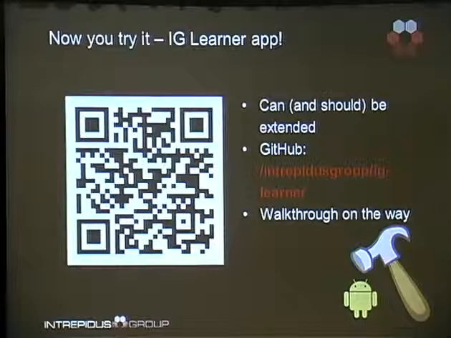This is going to be a demo of the IG Learner app, and it's like a CTF style app. CTF is, for those who don't know, capture the flag type application. It's a bit easier than a regular CTF, but it's like a lesson based, level based type of thing, where you have a whole bunch of challenges, and you're supposed to solve those challenges. The QR code here links to the market. I'm telling you, it's totally legit to go ahead and download that. Take my word for it. I really like watching people's reactions to take my word for it.